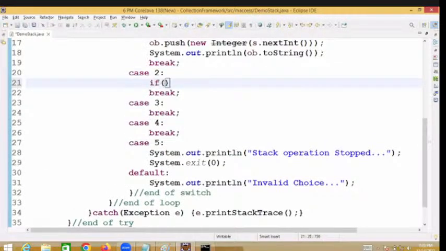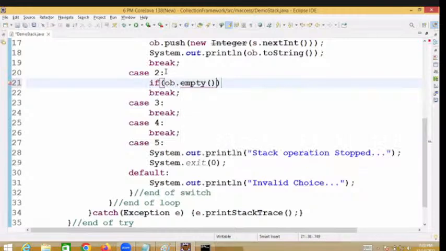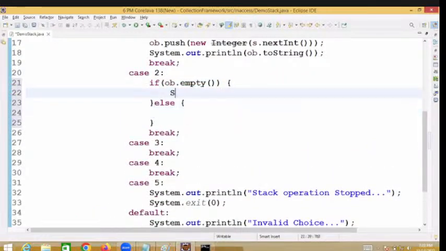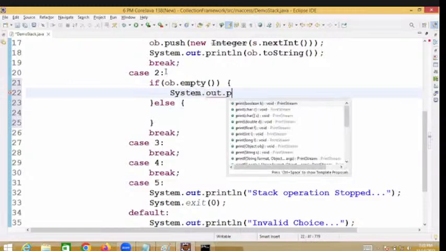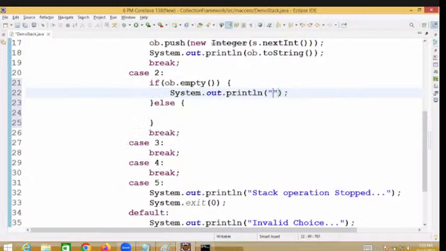Here, if ob.empty, if it is true, the stack is empty. System.out.println, you can say "Stack is empty."